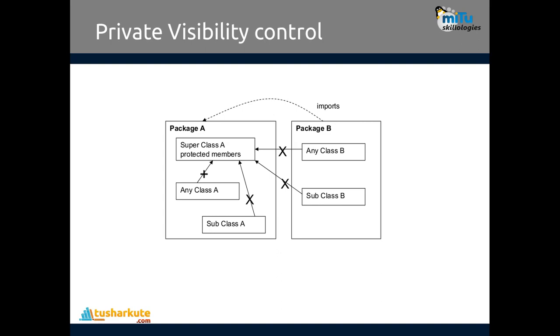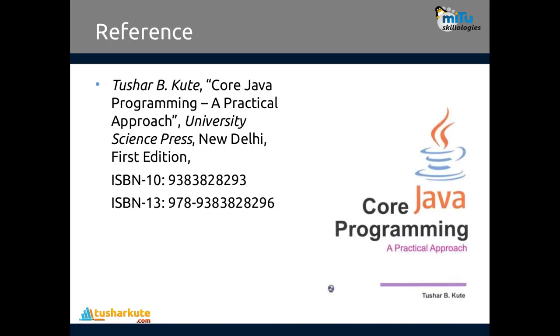So four visibility controls are used to enforce the concept of data encapsulation here in the Java programming language. As per the requirement, we need to use those visibility controls in your program. So all the concepts, this is what inheritance is, and the core concepts of object oriented programming. A few more concepts are yet to come that we'll see in upcoming videos.